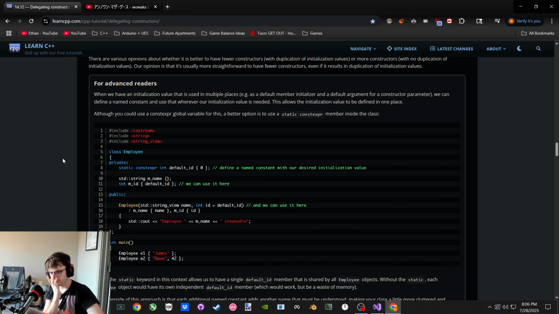So we have a name, we have the ID, and it is by default 0 instead of just putting 0 here. And the point is so that it's defined in one spot. It's defined here, and it can be changed, and it changes here, and it changes anywhere else. And then in the constructor, we say, hey, if you pass me a name, I got a name. If you don't pass me an ID, we use the default ID. But if you do pass me an ID, then we can do this. We could just pass the default value here and then leave it as is here. And then it's done.